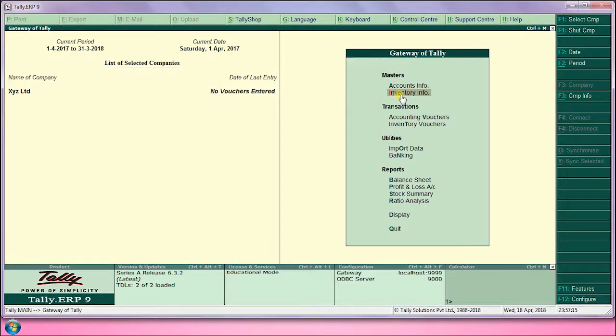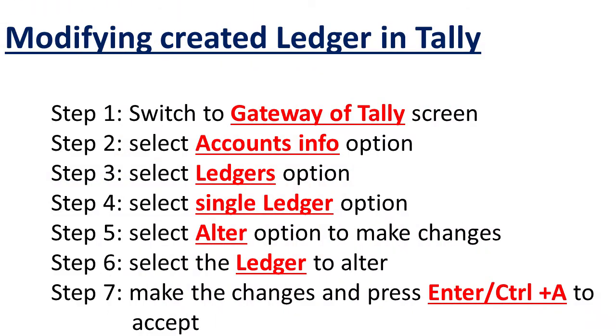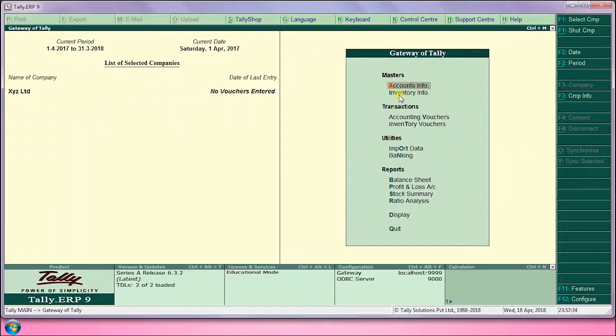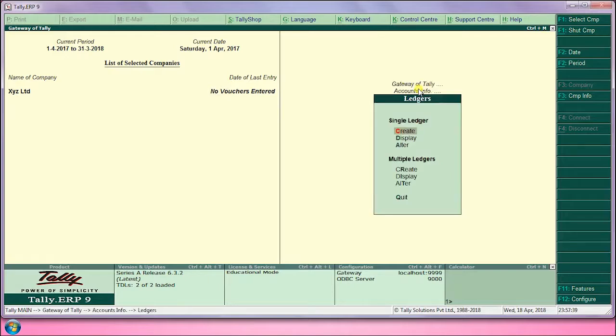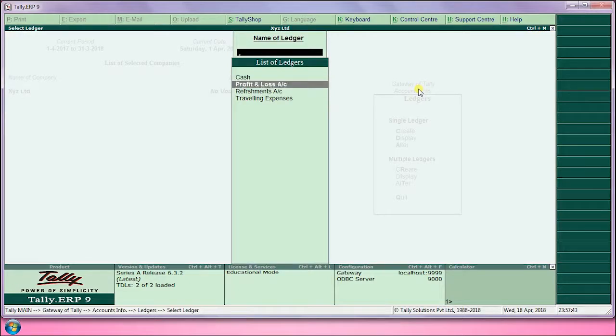Next we can modify a created ledger. Switch to Gateway of Tally, Accounts Info, Ledger, then Single Ledger, Alter, then select the ledger to modify, then make the changes, press Enter or Ctrl A. Now we will see the example. In the Gateway of Tally, Accounts Info, select Ledger, then go to Alter option, then select the ledger to modify.